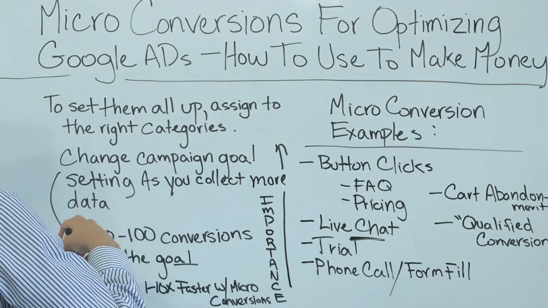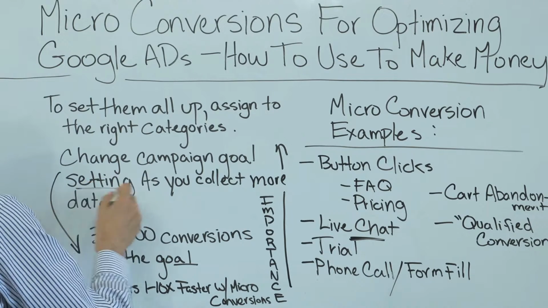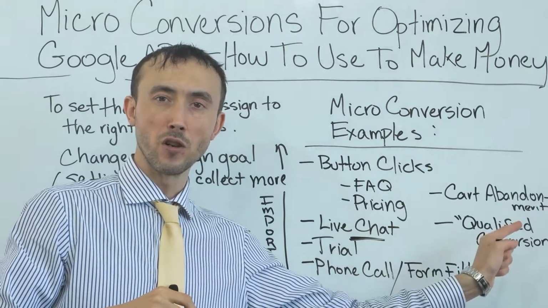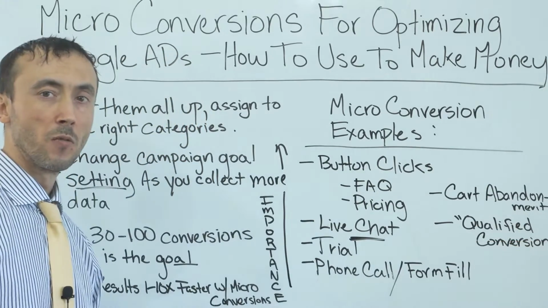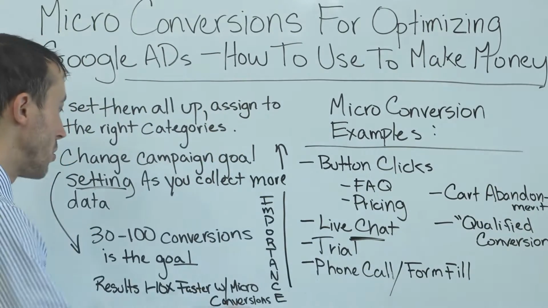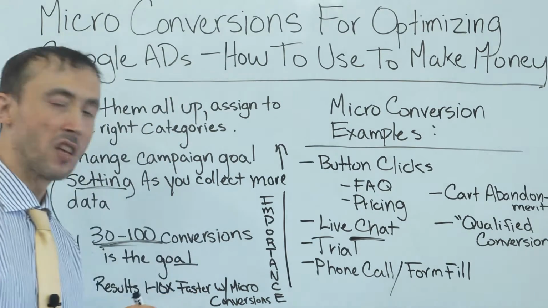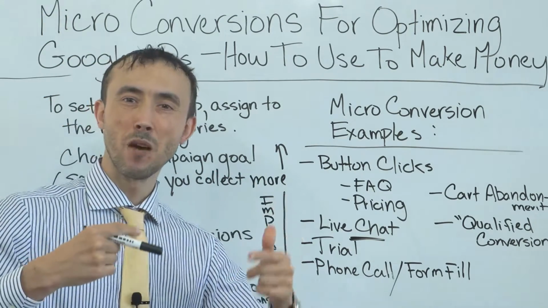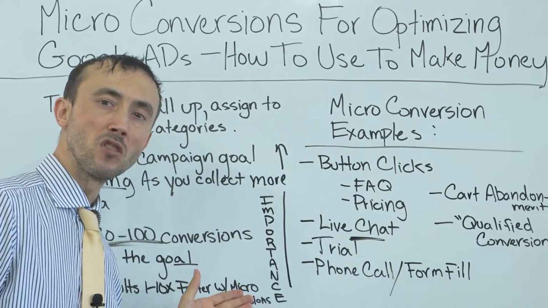And then you're going to set up your campaigns in the goal settings menu to go for the category of conversion that is your micro conversion category, which tracks all these individual micro conversions together, so that the campaign is optimizing for the micro conversions first. Then when you get at least 30 to 100 conversions of the purchase goal, you're going to switch in the campaign goal settings menu, because in the settings of that campaign it'll say what goal you want to optimize for. Then you switch it to optimize for purchases.